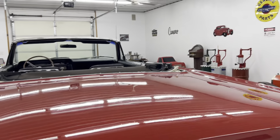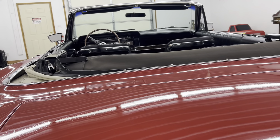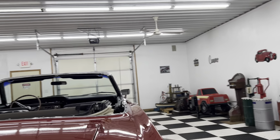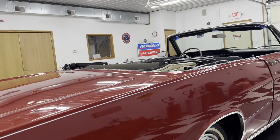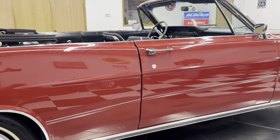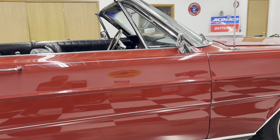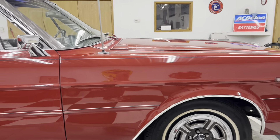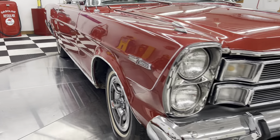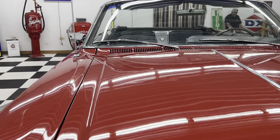When I say driver-quality paint, you can see some fine little dimples in the paint here and there — nothing major, you've got to get right up close to it. We're underneath these bright lights in the photo room here, so you're going to see everything on these cars. That's what we do at Kenyon Classics — I try to show you exactly what you're buying. We sell these cars all over the country and all over the world, and a lot of people never come here to see them, so we try to be as honest and upfront about everything as we possibly can.